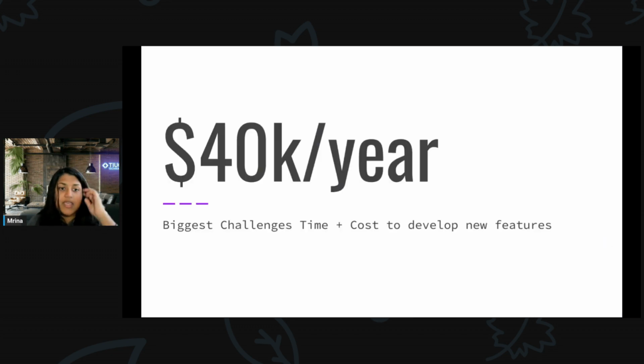They realized it was going to cost them almost an extra $40,000 a year to build a rich text editor with their own nuances and custom components. And they decided that the cost to time to market plus the cost to develop new features just didn't make sense. And that's when they came to TinyMCE. They realized they could save this $40,000 per year, because they didn't just need your simple bold, italicized, underline.